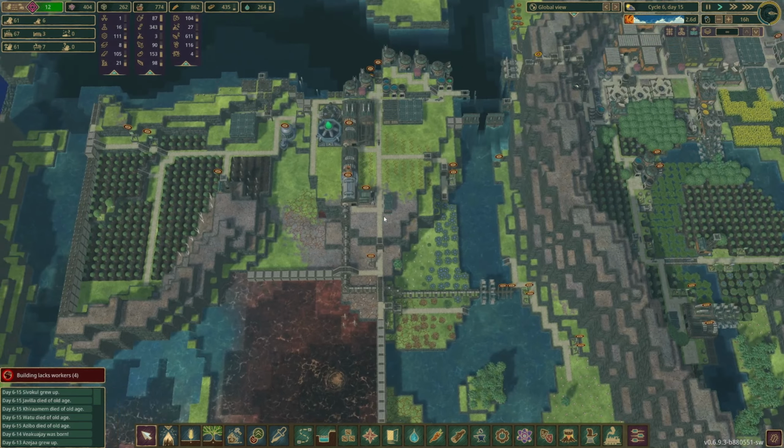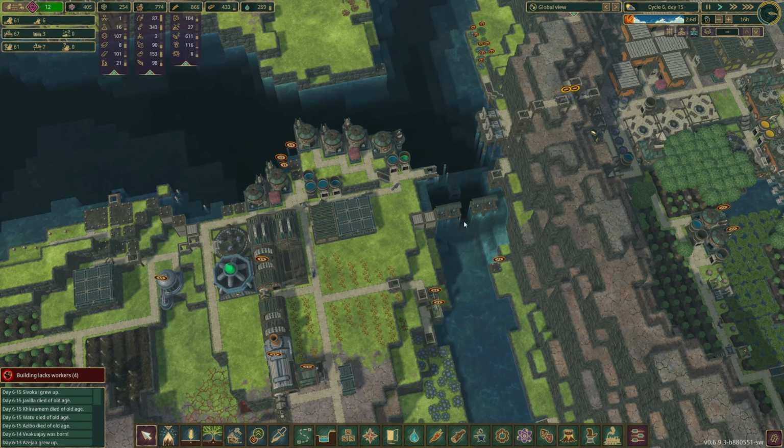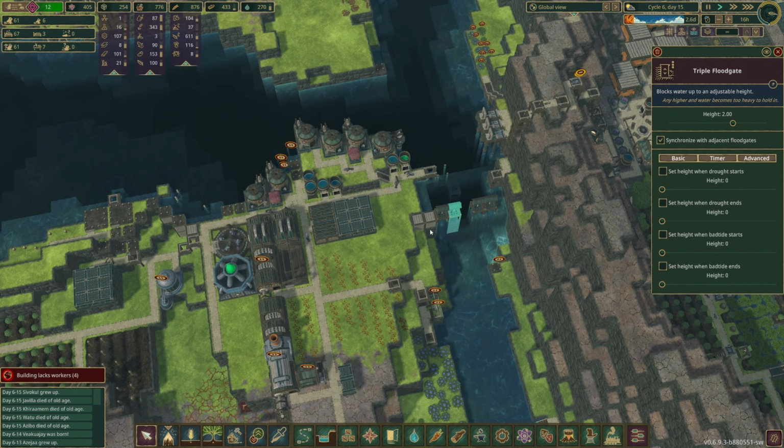And okay, so automation here is fine. I think the next one. Okay, so what we could maybe do, if we raise you up and everything goes this way. No, that's going to be too much water, so never mind. Okay, platforms are going in, so that is good.